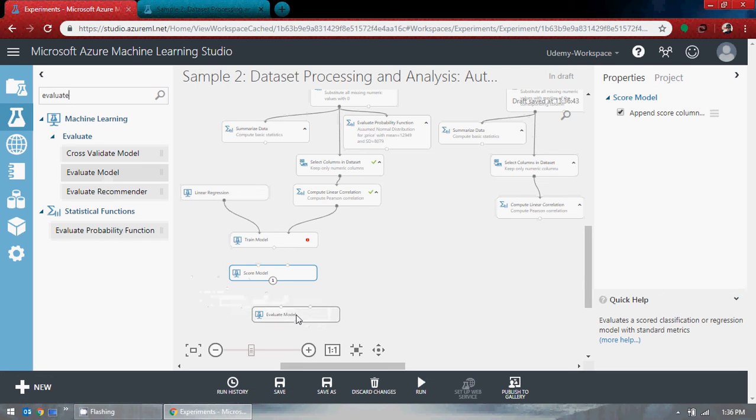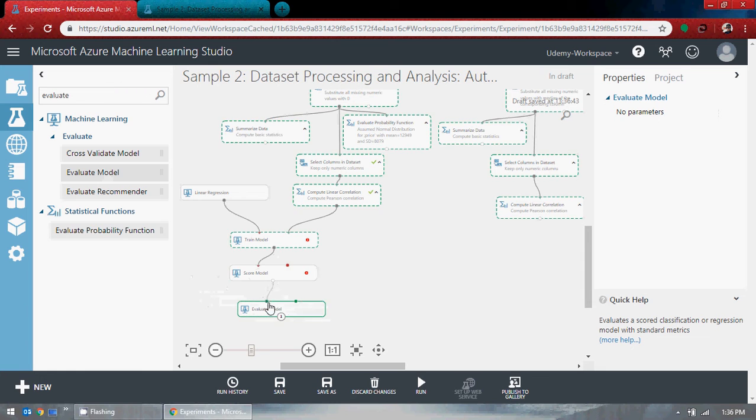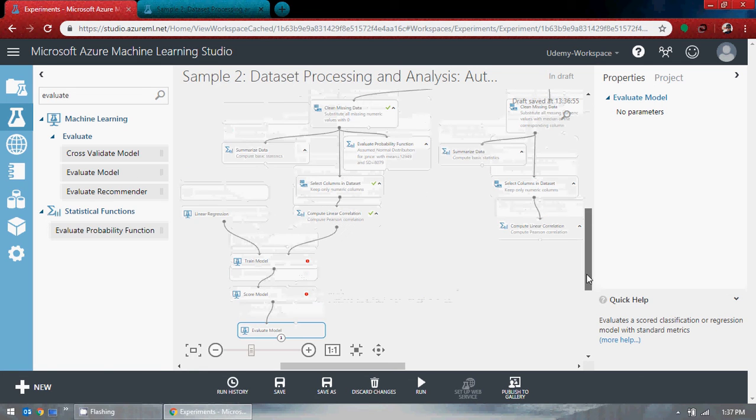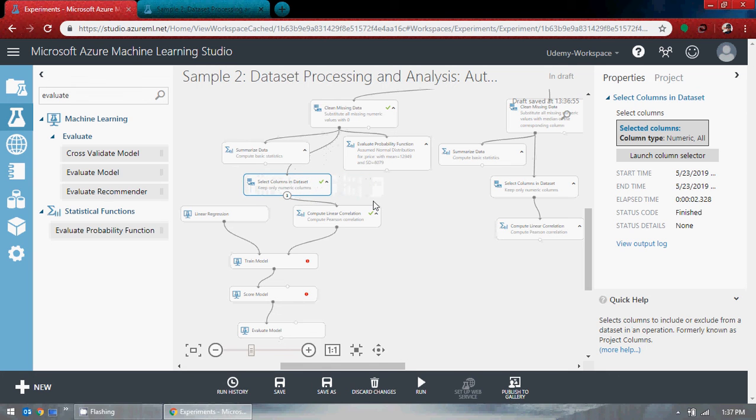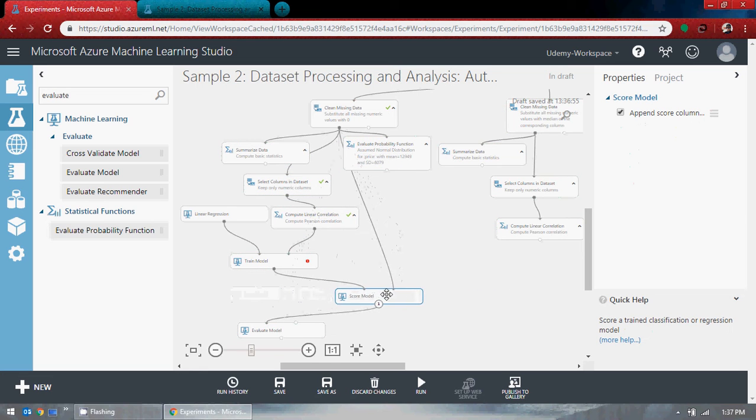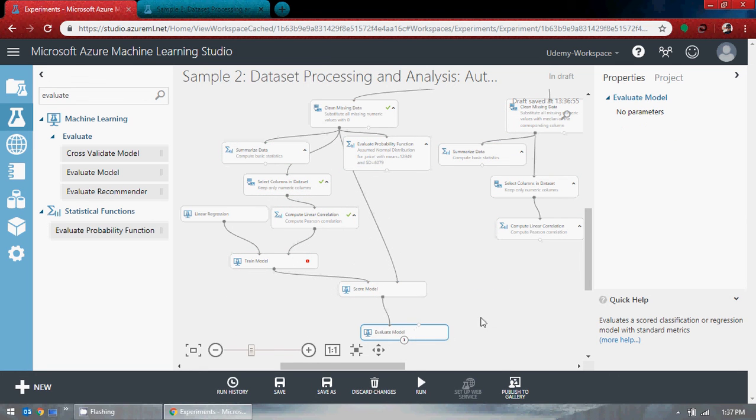Evaluate model. Alright, so training this model and evaluate this model. So we want this data set, right? We want the data sets that will take it from here. Alright, good.